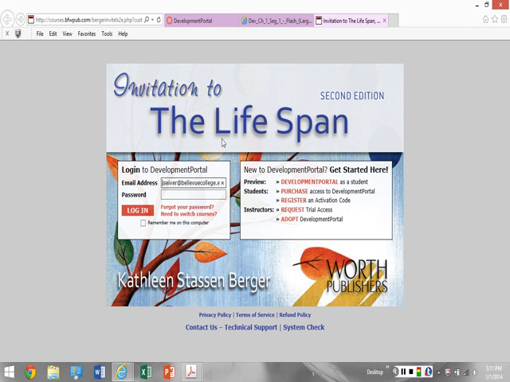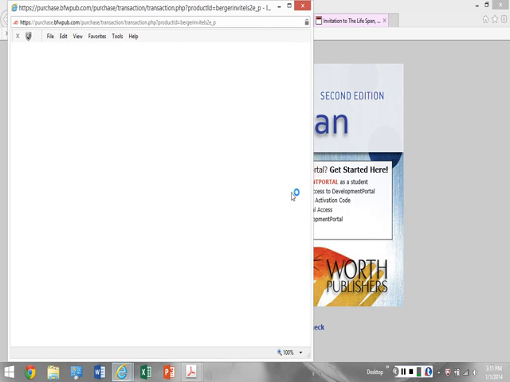So for your first time, when you're trying to enter the development portal for the first time, if you have bought a book that came bundled with the development portal access code, then you click on register and activation code. If you have a textbook and no bundle, it didn't come with the development portal included, then you're going to click on purchase access to the development portal. And that'll guide you through the steps that you'll have to follow to pay and to pick your portal. I'm going to launch it.